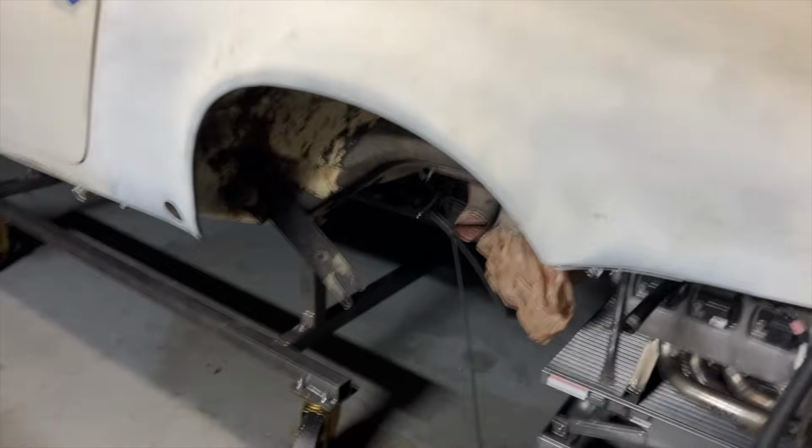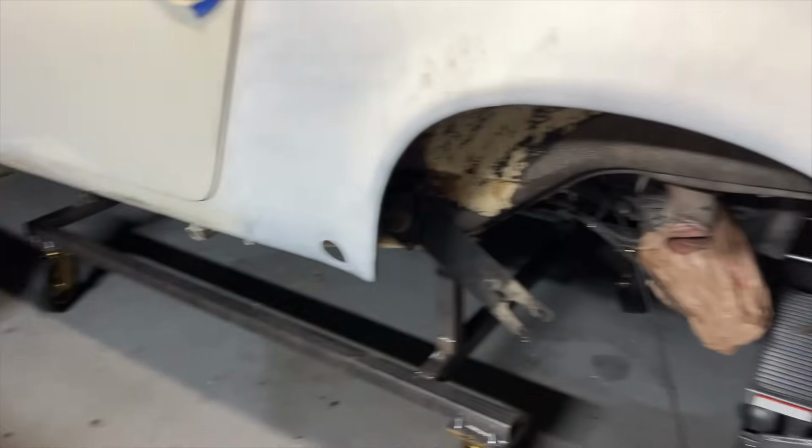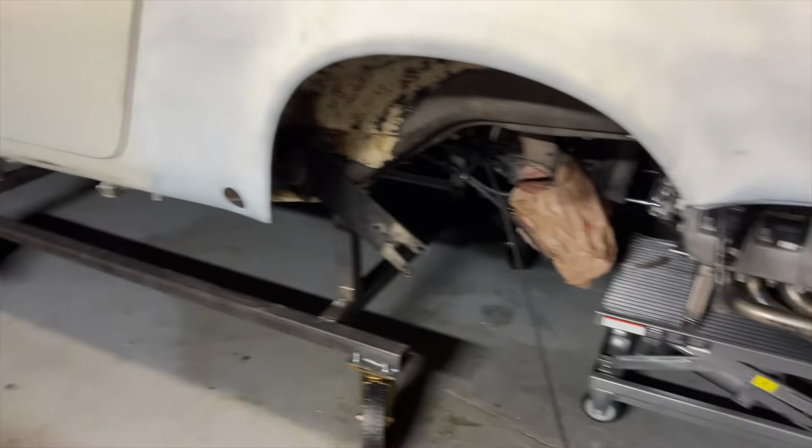So yeah, man, pretty stoked about this whole project. It was a lot of work. It was a full weekend, but this thing will benefit for years to come. All right, dudes, so that is the dolly build. I hope you enjoyed it. It was really fun. Got to do a lot of fabrication stuff and weld on some thick metal for once. So my welds actually look really good.